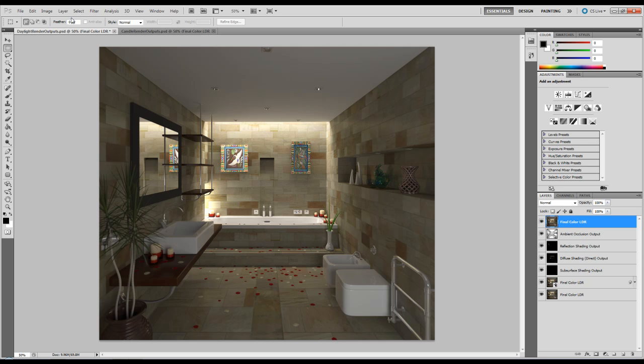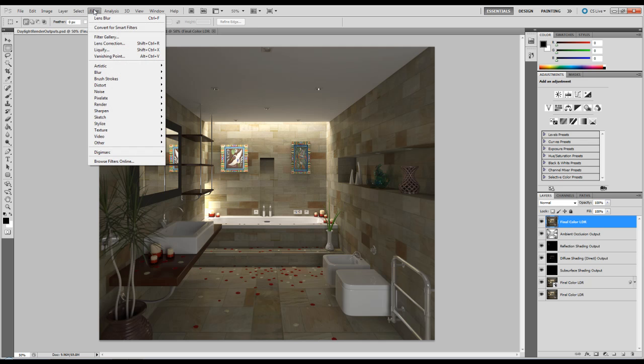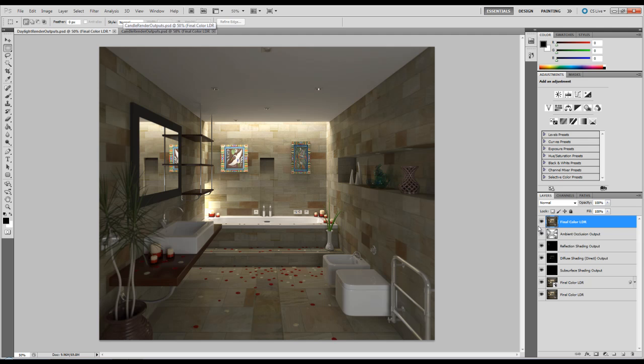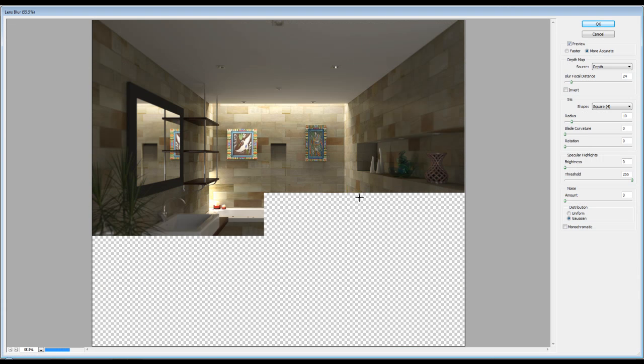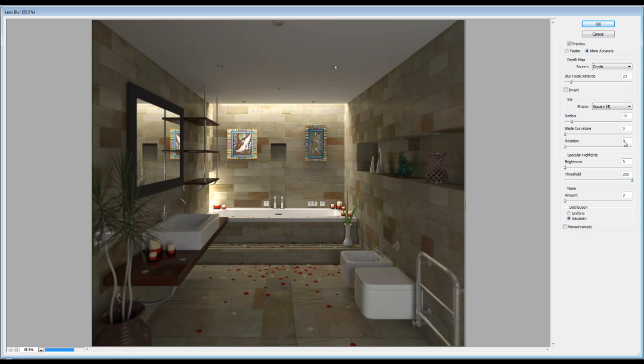Okay, what I'm also going to do, just to test here, so I think that'll make quite a nice. We'll go up to lens blur again. We can make it a bit more extreme.